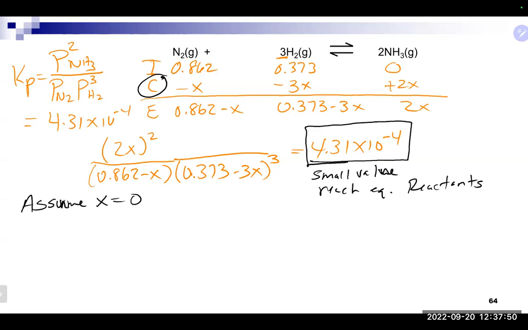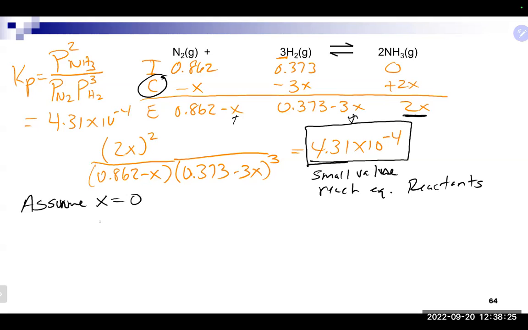Now, clearly you cannot take out all the x's because then you've got nothing to solve for. So what we're talking about in general is you're going to get rid of all the x's that you're subtracting from a number, or maybe adding to a number. This one you cannot get rid of because frankly, you started at 0, so anything that you get is more than you started with. It's a big change that occurs, so you can't get rid of that one. But it's really these x's here that we could get rid of.